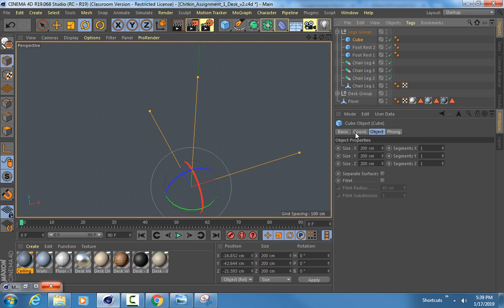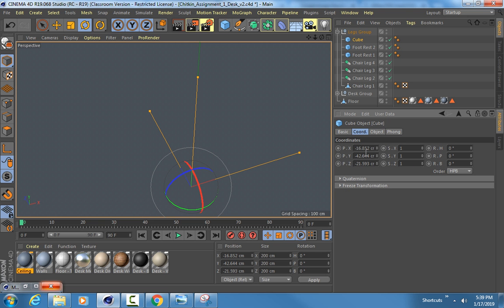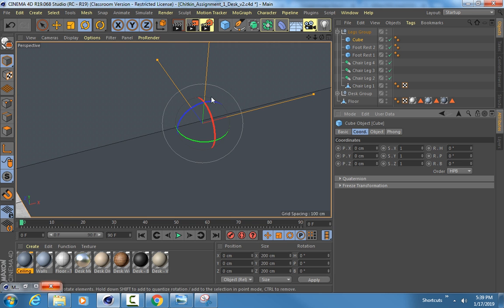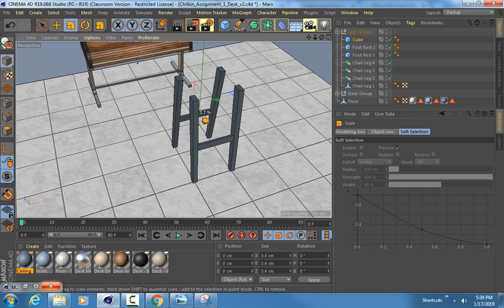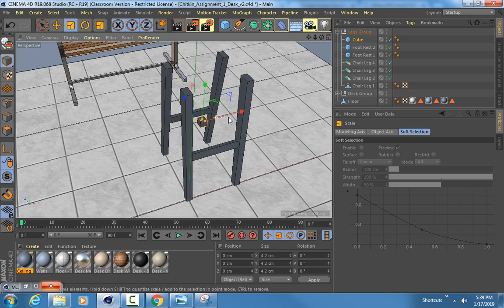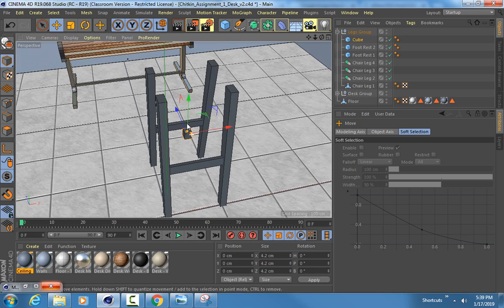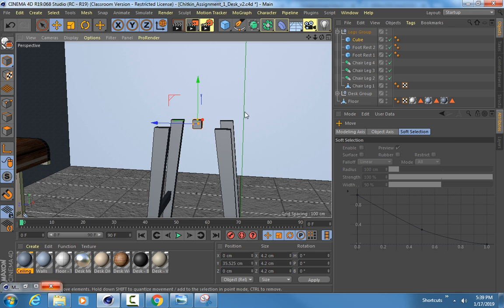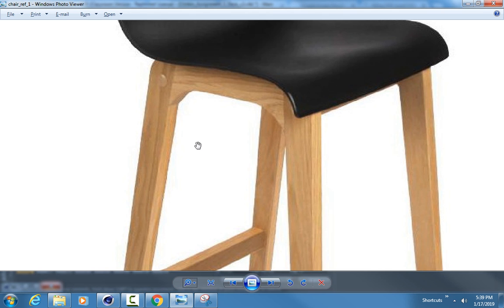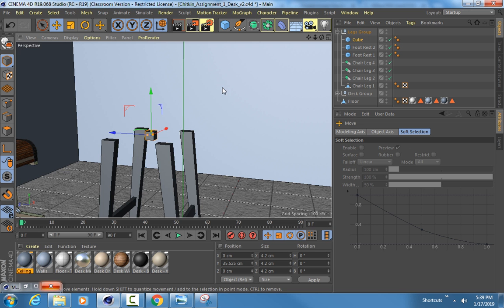Now that is a small time saver, but if I switch to its coordinate, I can zero all of these out, and now if I scale this, it will be perfectly centered to the cube, or to the group. So this way I can start to make my seat, or actually, no, we were making the portion on the side.